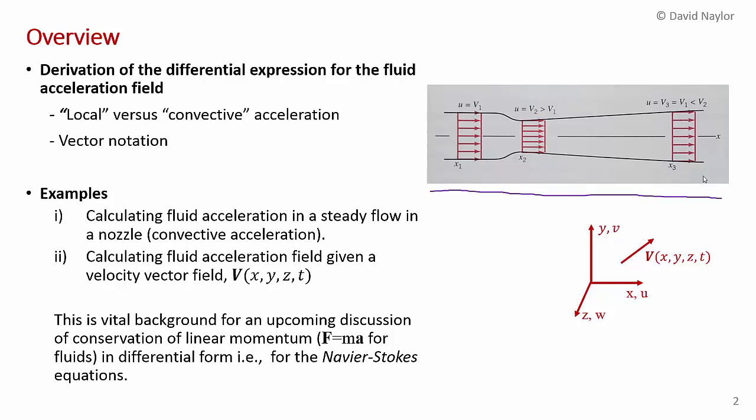All of this discussion is vital background for the next video where I discuss the conservation of linear momentum. What we're going to discuss in the next video is basically F equals ma, or Newton's second law for fluids. It's the conservation of linear momentum in differential form, and that yields the Navier-Stokes equations, which I mentioned in the first video of Chapter 4.